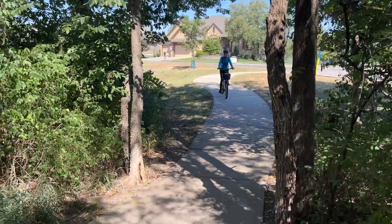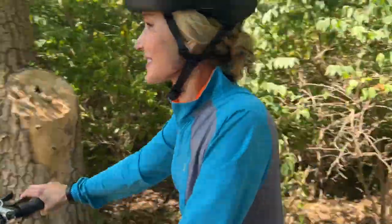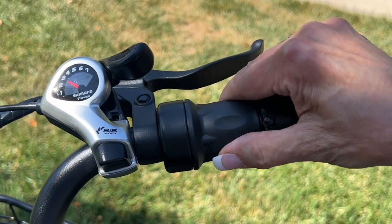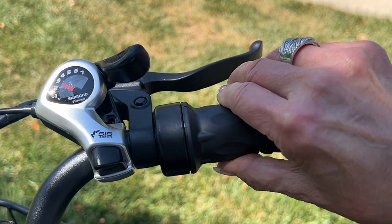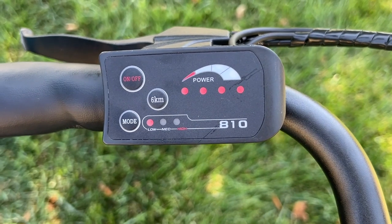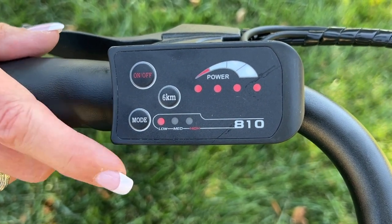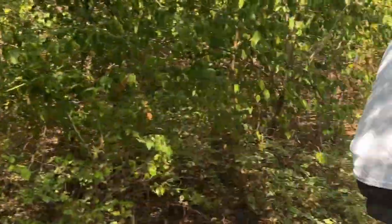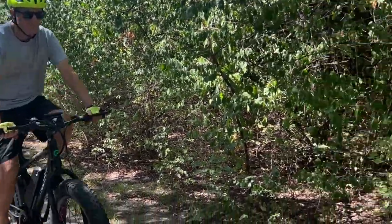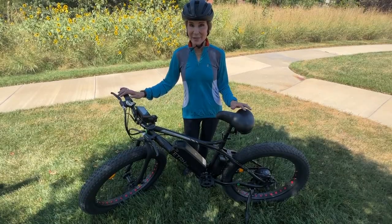This city bike comes with three working modes. The first is electric mode: the rider simply twists the throttle to engage the motor and start moving — similar to a moped, no pedaling needed. The second is assisted mode: the onboard computer activates the motor only when the pedals are turning, to assist uphill, against the wind, or to go faster on flat ground. The third is pedal mode, where the bike is ridden just like a regular bike, powered only by the rider.